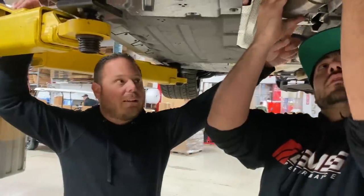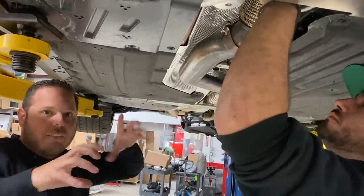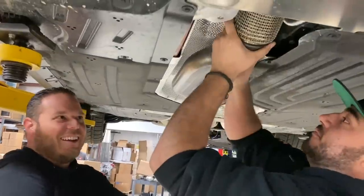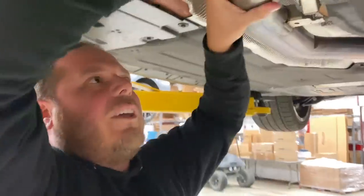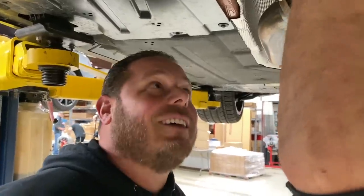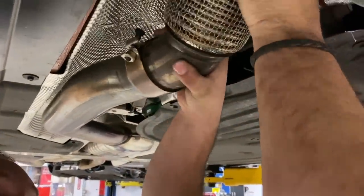All right, now the bracket down here is undone. We have all the brackets on the pipes all undone. We're just going to wiggle, shake, maybe have to beat on stuff a little bit. It'll come right out. Might have to give it a little tap with a hammer sometimes. Still may have to wiggle a little bit. Just give it a little wiggle. It's starting to slide out. There it goes.